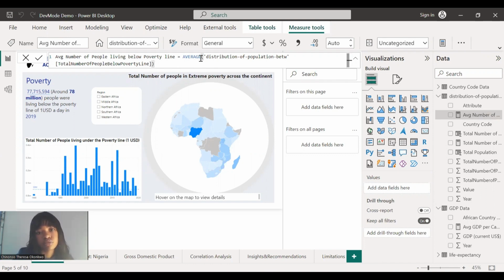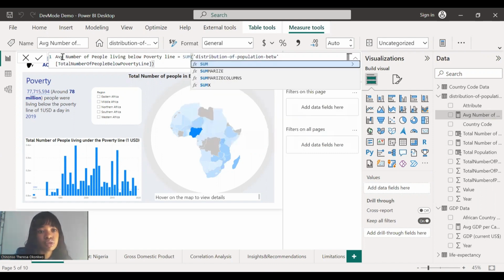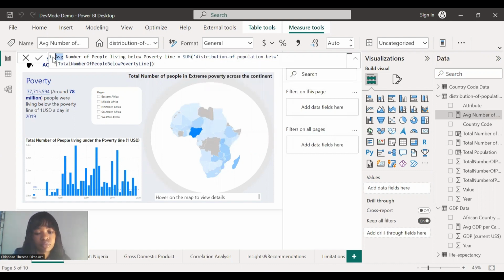I'm going to change that to sum. Let's say I want to get the total. So I'm changing that to sum, and I'm changing this to total number of people.